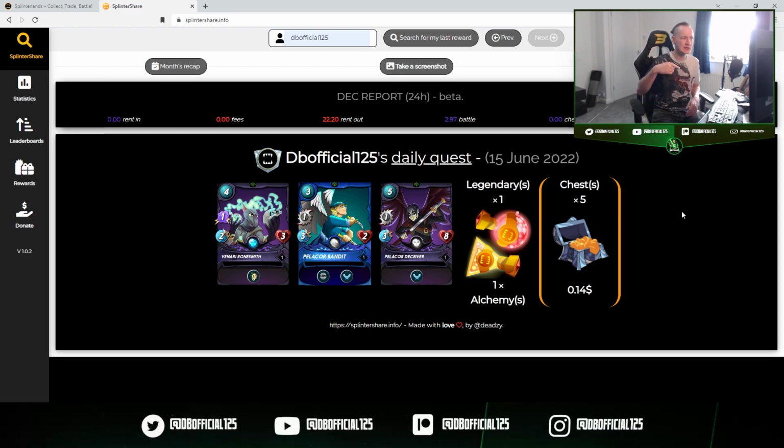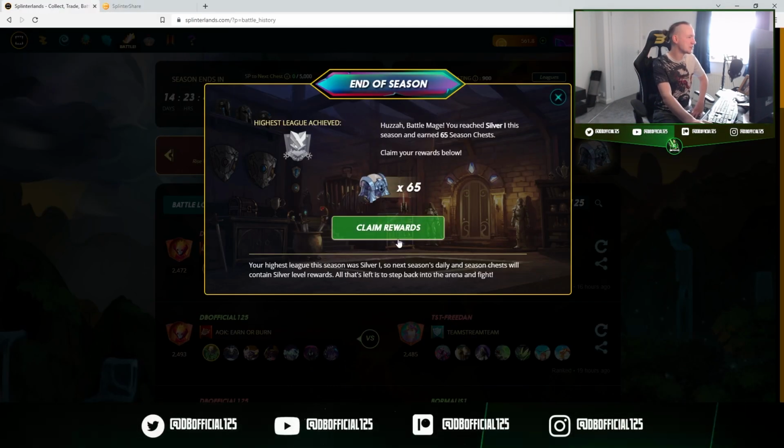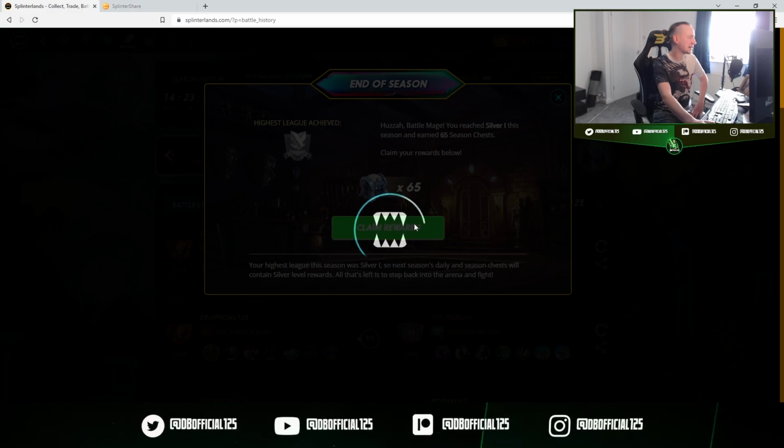So actually on the final day, I didn't play at all. I've let my quest focus, whatever, roll over into the new season, where I at least benefit from all the new season chests. Anyhow, let's go and open what we have managed to win over the season.